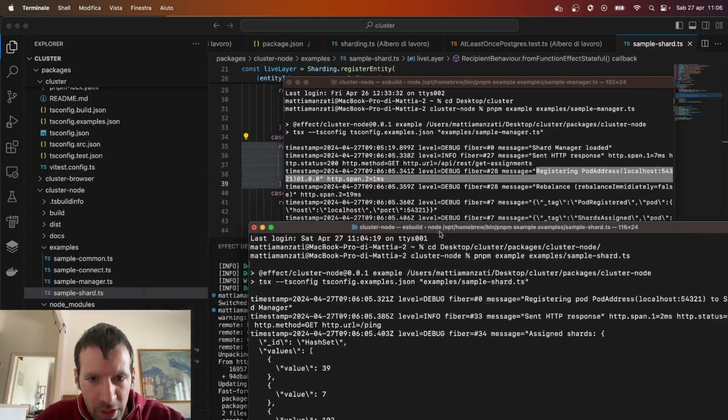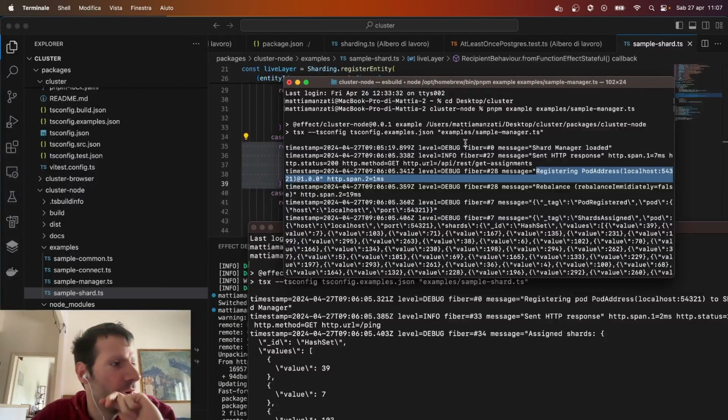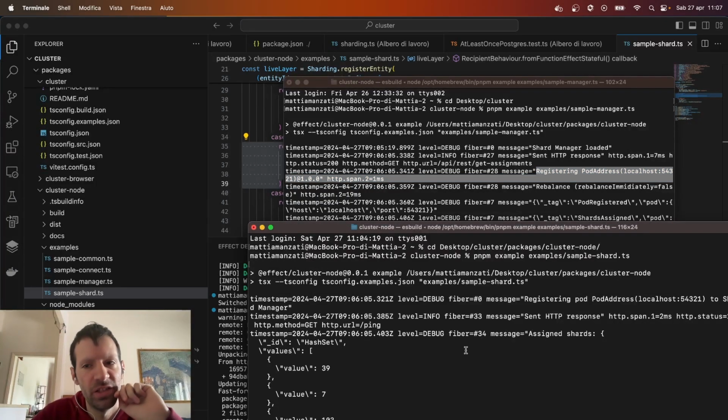Thank you, Mike. So now, as you can see, the pod started and asked the shard manager, okay, can you please register me? And registering the pod address. Now this process has a unique identifier, which is basically the host plus the port it is running on.